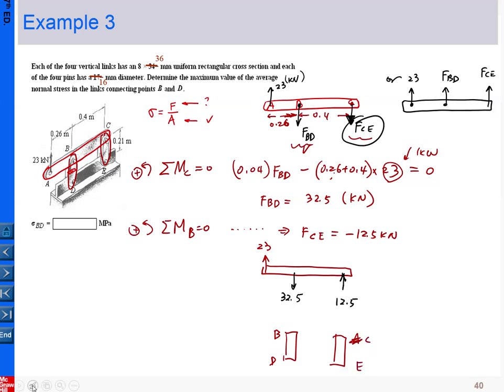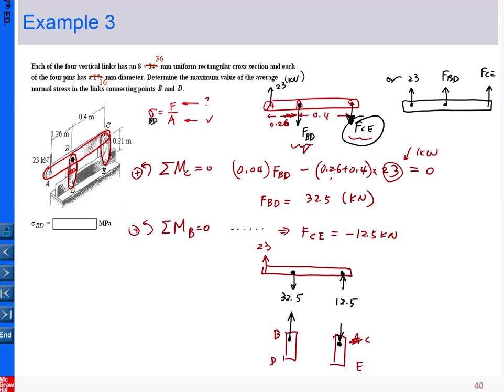In the three free body diagrams, this is the pin B. These are the same point, they simply are located on different free body diagrams. For the same point, this is the action-reaction. At this point, the action is downward; at this same point in the different free body diagram, that is the reaction, opposite direction with the same magnitude. The same thing here at pin C: in this free body diagram it is upward, so the reaction is downward, with magnitude 12.5.